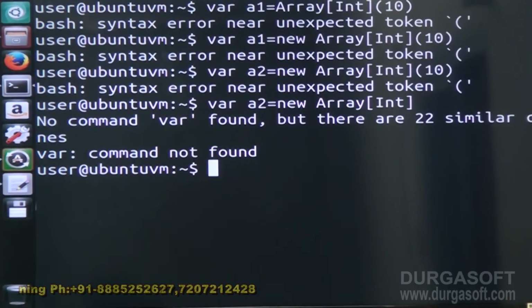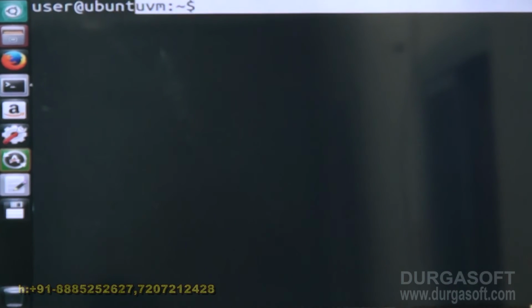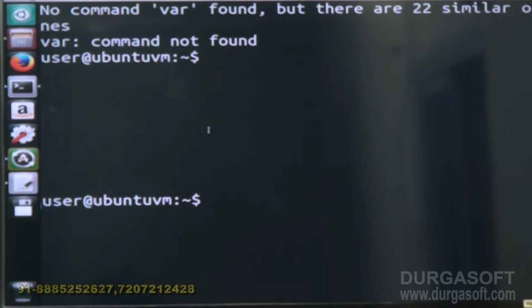Where I am executing all these things in the user environment only. We didn't go to Scala. We just executed in script mode, right?